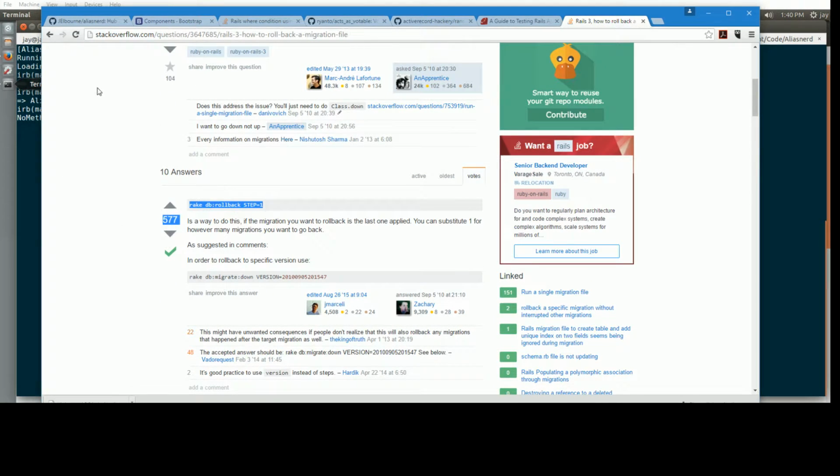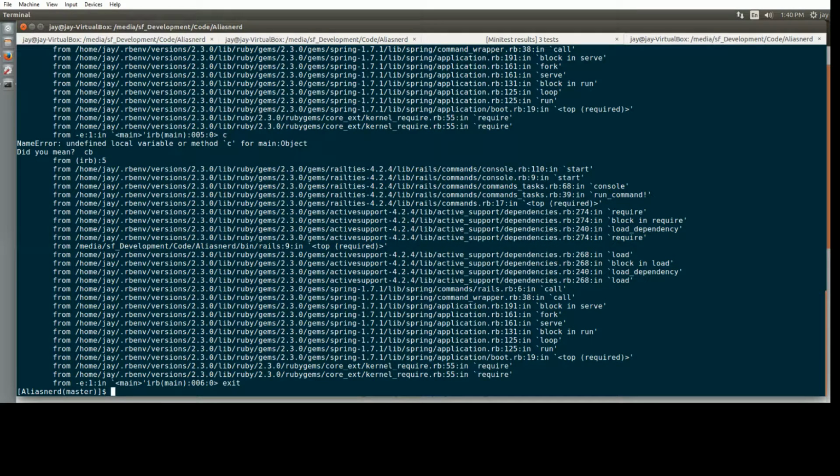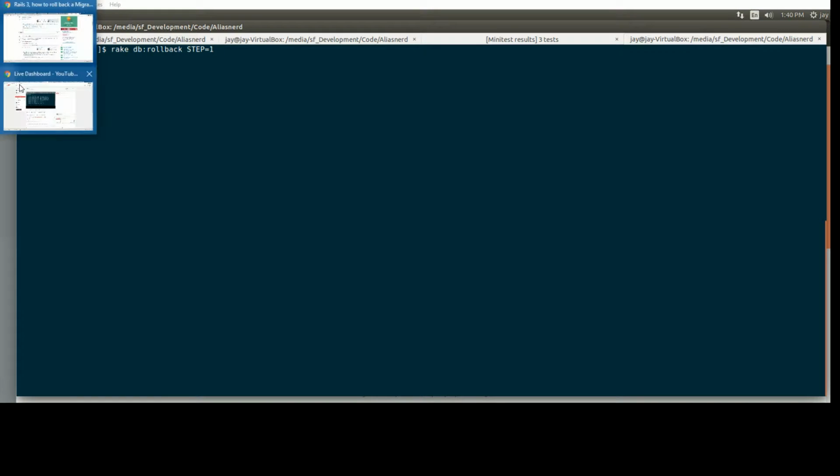DB rollback, step one. So we'll exit, and do rake db rollback step equals 1. I think that's what it is.